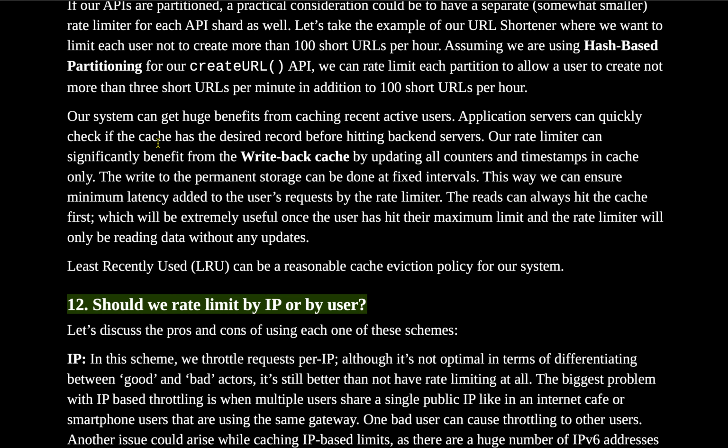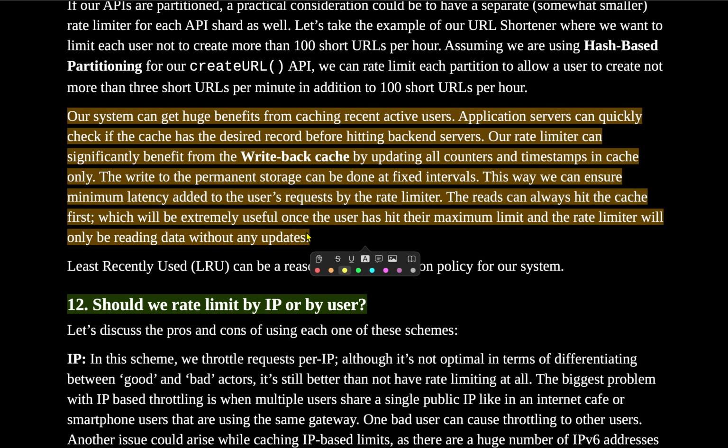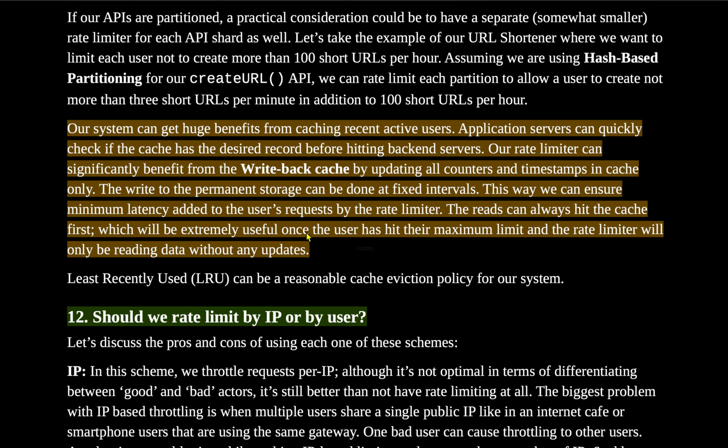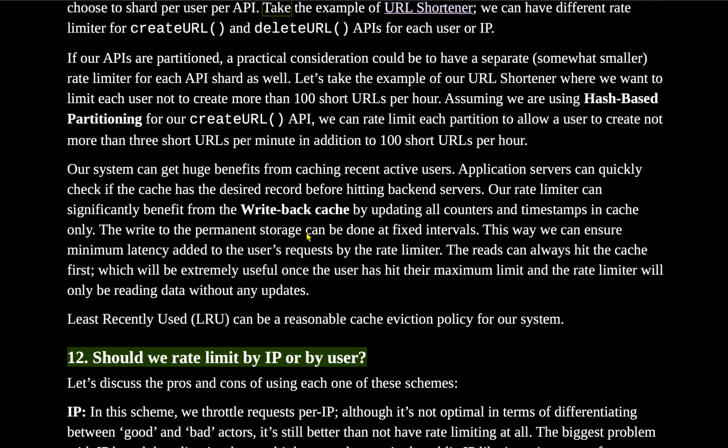So our system can get huge benefit from caching recent active users. The application server can quickly check if the cache has the desired record before hitting backend servers. Our rate limiter can significantly benefit from the write back cache by updating all counters and timestamps in cache only.